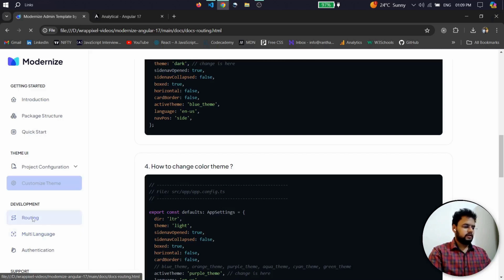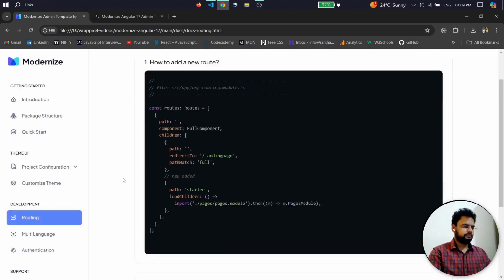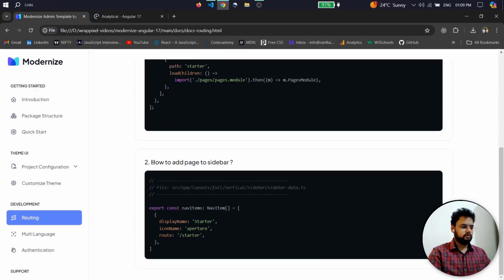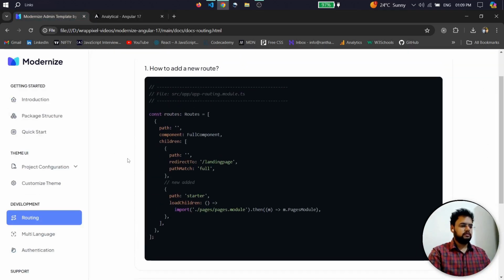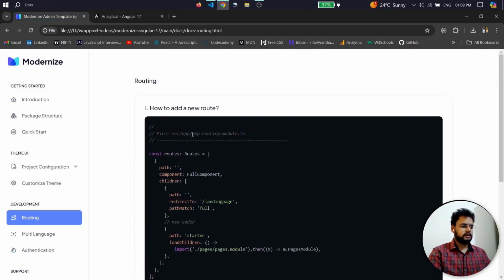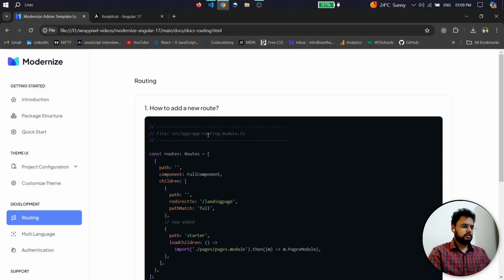Now we have routing, how you can actually add more pages to the menu. So in order to add more pages, the first one is the sidebar data. In order to add one more page, and then you have to mention the route inside app routing. So let's go to this file first.